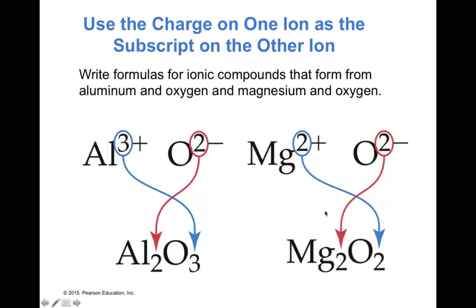Or you can switch the magnitudes and you're going to have Mg2O2, but both of them have a multiple of 2. We can divide by 2, and eventually we're going to have MgO, that is the formula for magnesium oxide. So we need to divide by 2 to have that specific ratio between Mg and O.